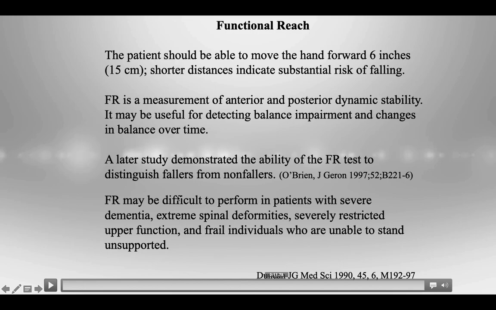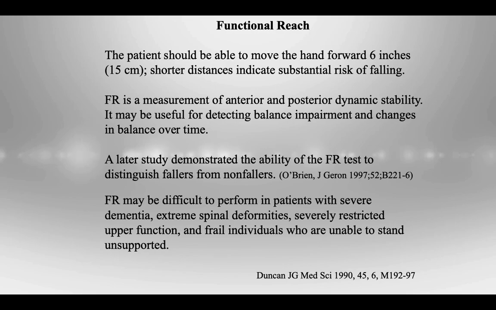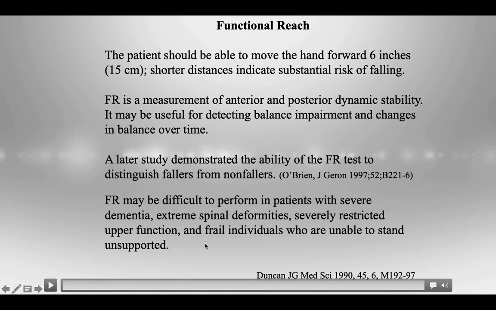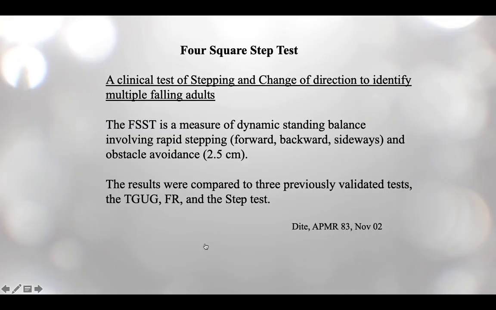It is also difficult in patients with severe dementia, extreme spinal deformities, and obviously severely restricted upper limb function. If a patient has frozen shoulder, you can't expect them to do the functional reach test. Quite obvious. And individuals who are unable to stand unsupported, you can't test them either. So, Tinetti, get up and go, timed get up and go, expanded timed get up and go, functional reach, one leg balance.